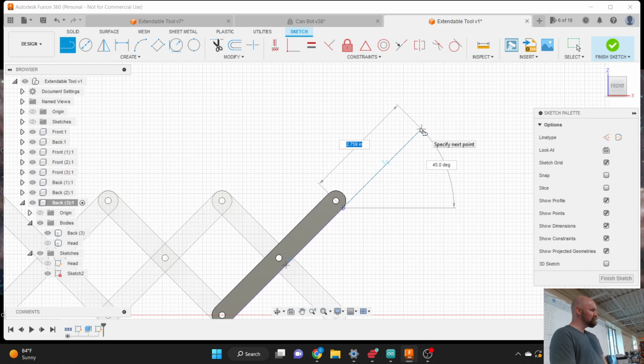Just happened to look it up. It is 2.575 up to 2.7. So call it 2 5/8. 2 5/8 it is. But this line is going to be a little bit longer than 2 5/8 because not all of this is going to be part of the bend mechanism. I'm going to make this a 3-inch line.